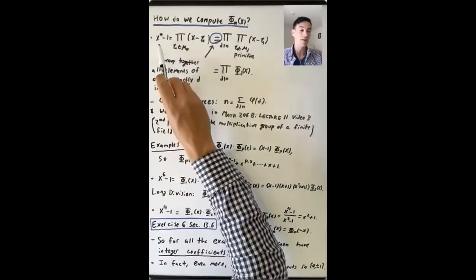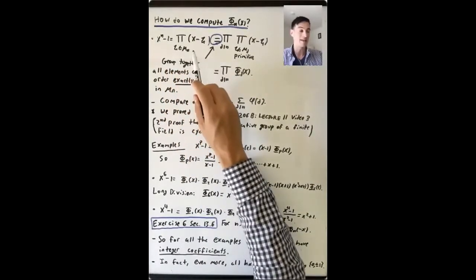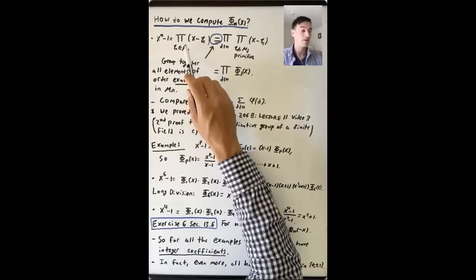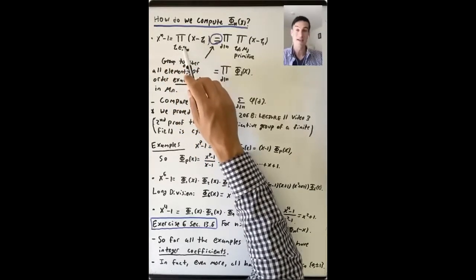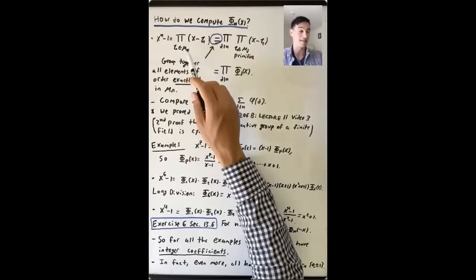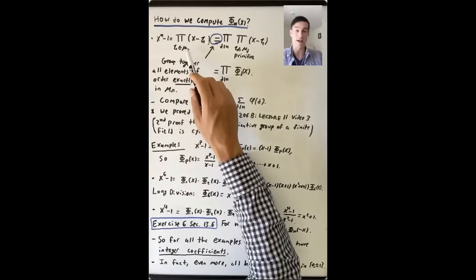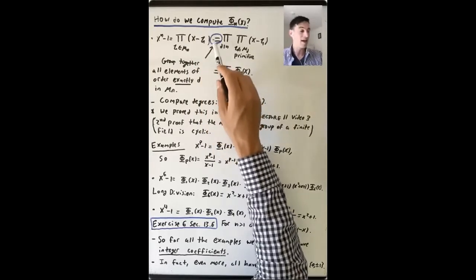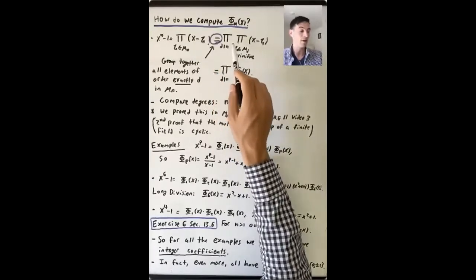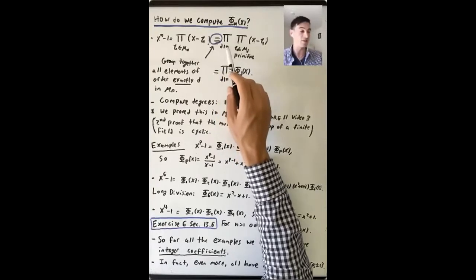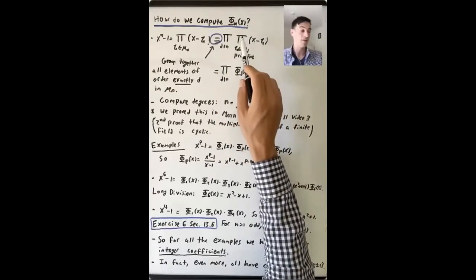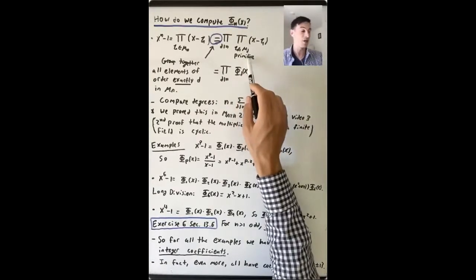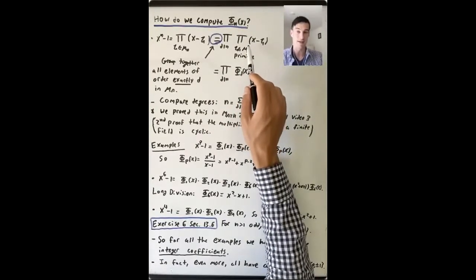Well, we know that x to the n minus 1 has roots equal to the nth roots of unity. So we can factor this in Q adjoin zeta n bracket x as a product over all zeta in mu n of x minus zeta. And then this is equal to a product over all divisors d of n of the product of x minus zeta, where now zeta goes through just the primitive dth roots of unity.